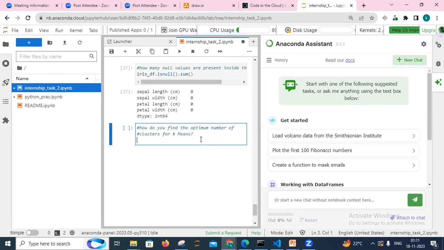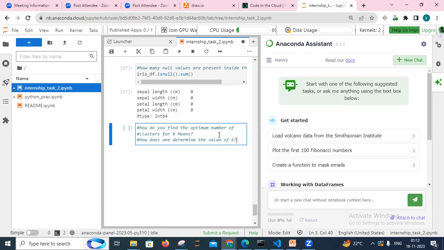And how does one determine the value of k? This is the key takeaway point of the internship. So how do you find the optimal number?